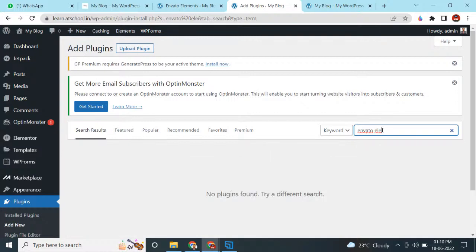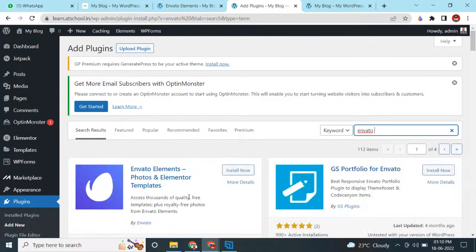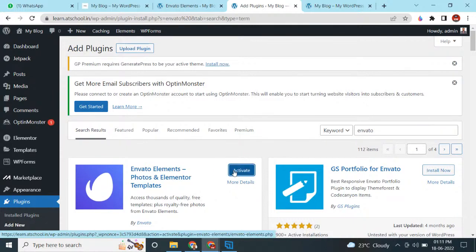Okay, so here you can see Envato Elements. You need to install this Envato Elements. Click on activate. You have to click on activate.